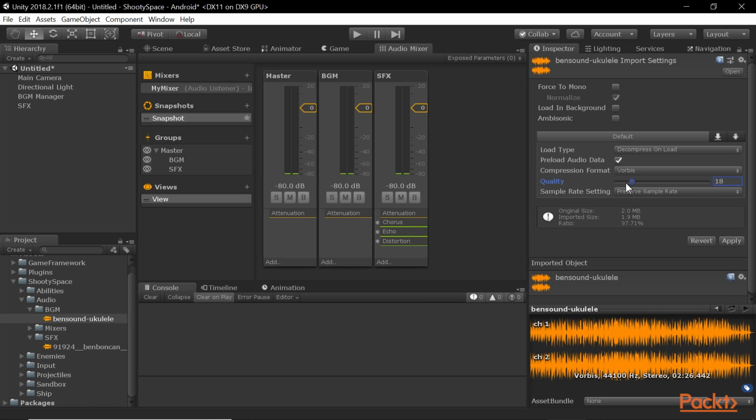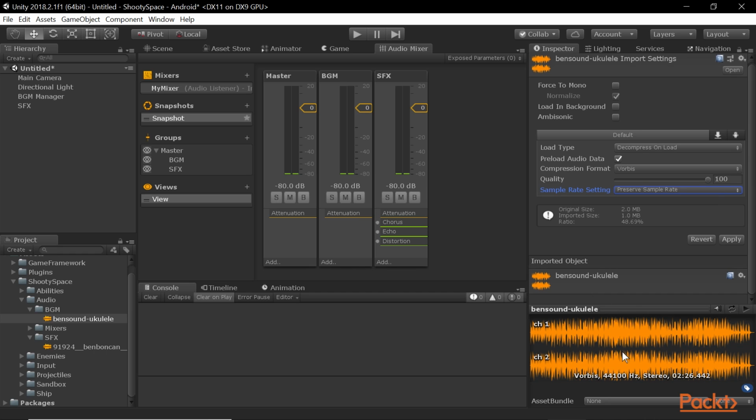But when I apply this quality setting at 18%, it's going to drastically change that size. So you notice it cut it almost in half. You get diminishing returns basically. You won't be able to go all the way down. And that is because essentially there is some bare minimum data that needs to be stored in there, like some header information. So you'll only be able to go below a certain point, but of course tweak it to your heart's content. And then we won't get into sample rate setting. Definitely recommend that you do a little bit of research based on what your game needs and what your platform supports. And that's it.